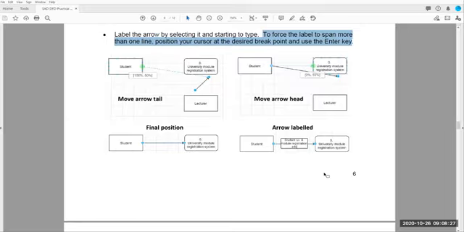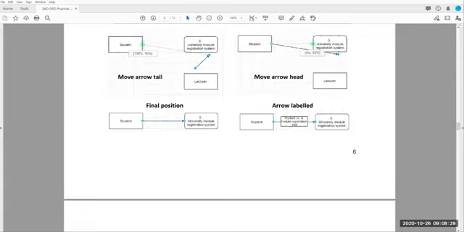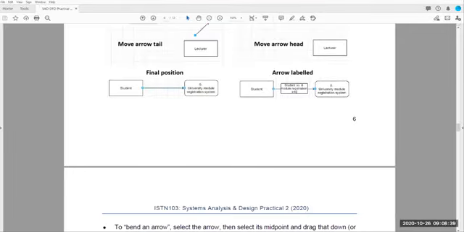Okay, so in this case now we want a direction from student to the system, and then we want the label of the arrow or the data flow to be student number and module registration information. If you remember from our last week's tutorial, the naming of the flow is also important.